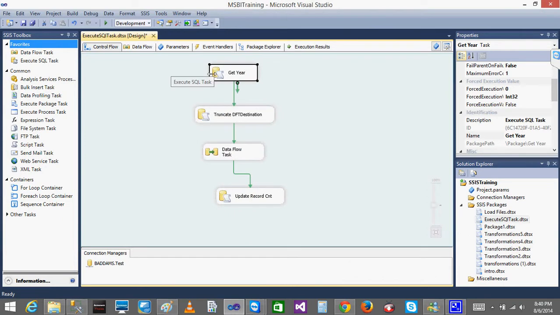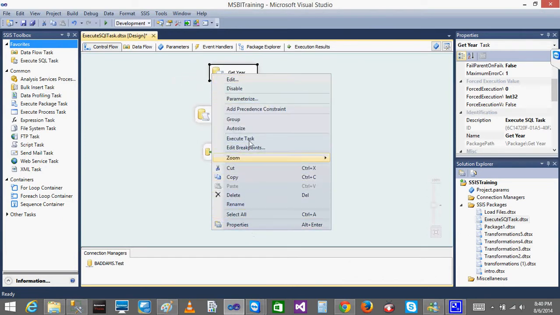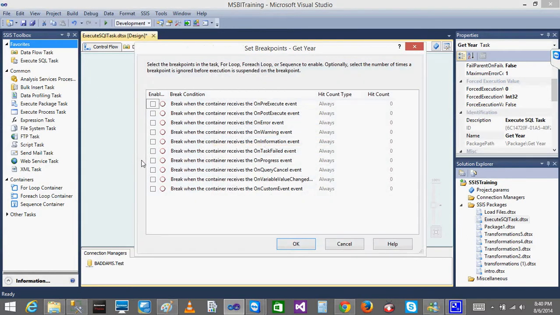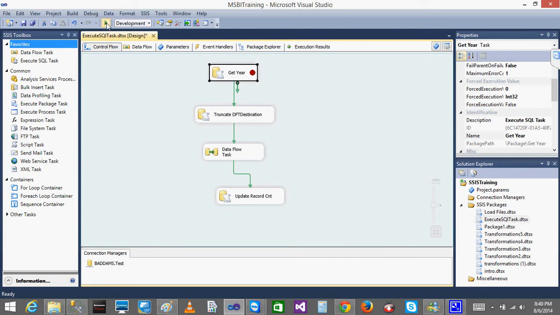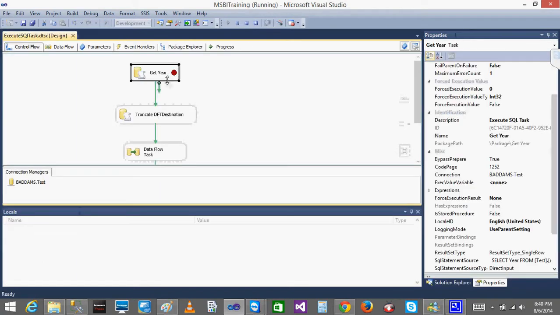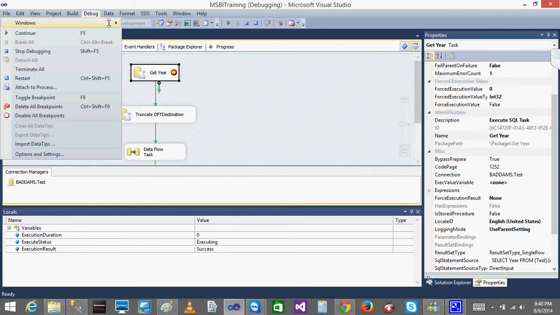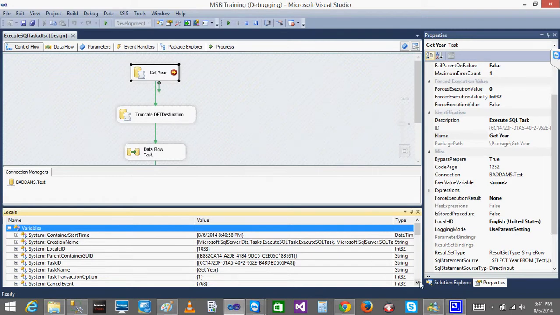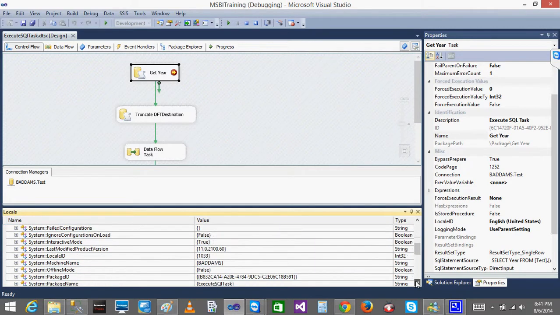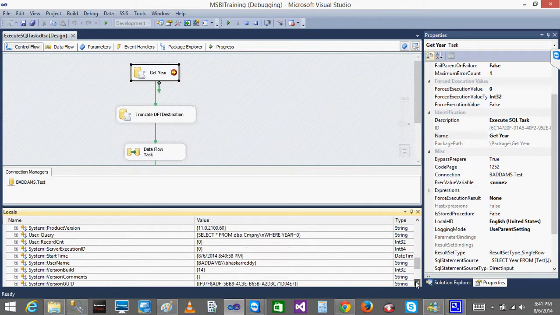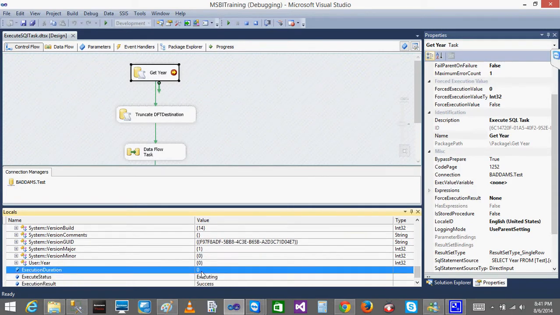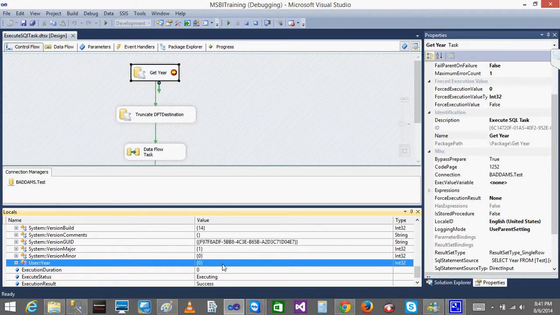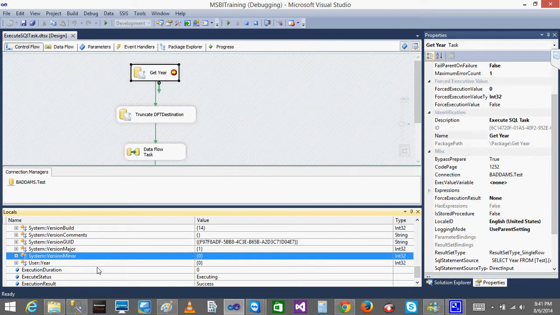So we can see the value now. Just right click on this, go to edit breakpoints, pre-execute and post-execute, and just run it now. Before pre-executing, it will stop there. Now go to Debug, go to Windows, go to Locals. Already I got it here. View variables. You can see now in the year parameter, there is 0, right? You can see below this blue line, year, it is 0.